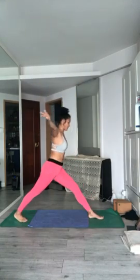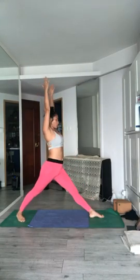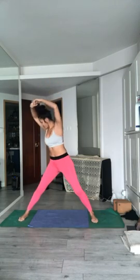Turn your left foot in. Hands to your heart and jump. Hands back to your heart. Open your elbows and jump. Okay, turn your left foot in, right foot out. Square your hips. You might need to find room. I'm going to go diagonally.